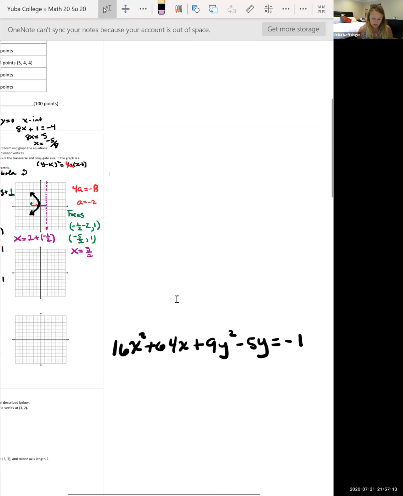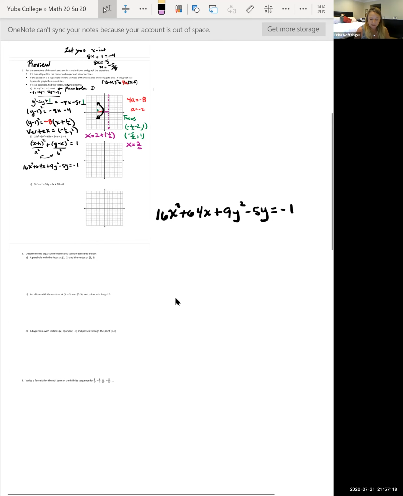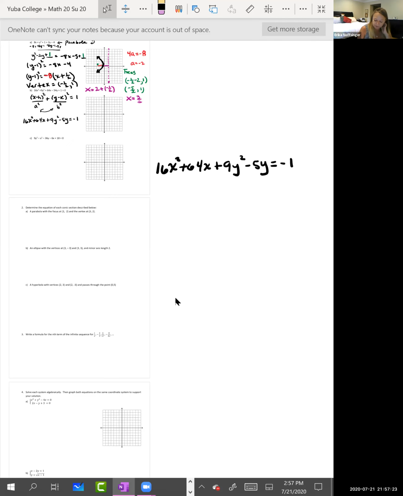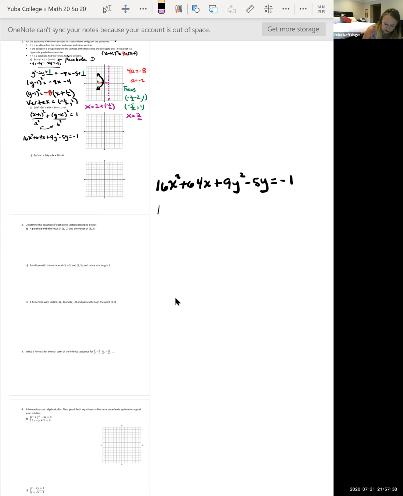And so we're going to complete the square on this piece. But in order to complete the square, that coefficient in front of the variable squared has to be 1. And so we have to factor that coefficient out of the term. So for instance, 16x squared plus 64x, we have to factor out a 16 from both of those terms. So if I factor out a 16 from 16x squared, you're left with x squared. If I factor out a 16 from 64x, I get a plus 4x.